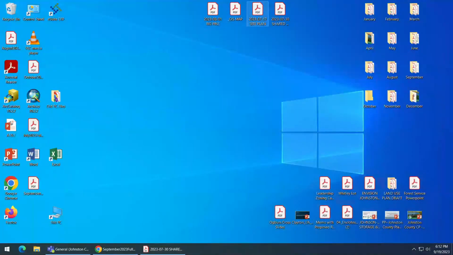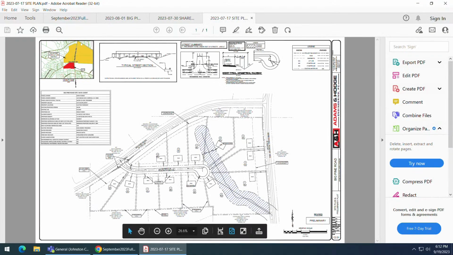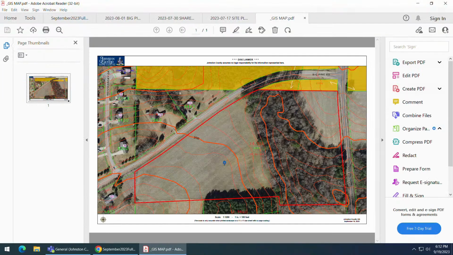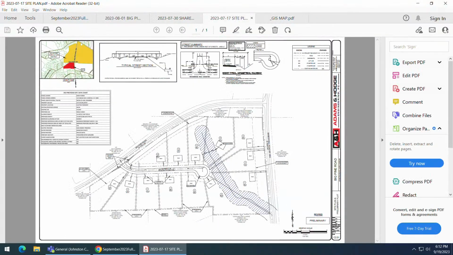So what I have, if we can go to my folder, it's probably going to be, nope, I'll use that in a second. That's it. Okay, there you go. So we got that up for you to look at, but I also have hard copies if you'd rather look at hard copies of that as I'm going back and forth.